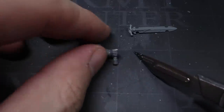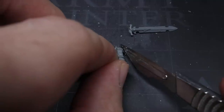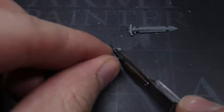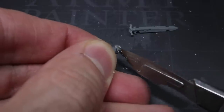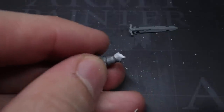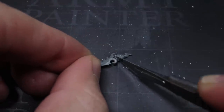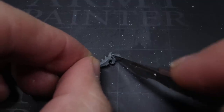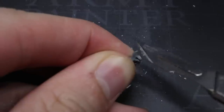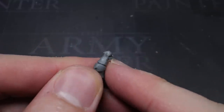I began by using my knife to cut away the Chaos Warrior's sword from the hand. I wanted to focus on keeping the hand as neat as possible so I was careful not to cut too close to it. I repeated this for the pommel and then began cleaning up the top and bottom of the hand to create a flat surface ready for gluing. Similarly, for the Kairic Acolytes sword, I made a cut just above the hand, getting as close as possible to the hand so that I didn't damage the crossguard. Again, the pommel was removed too before cleaning up the cuts on both of these removed parts. At this stage, I had my two sword parts and an empty hand.